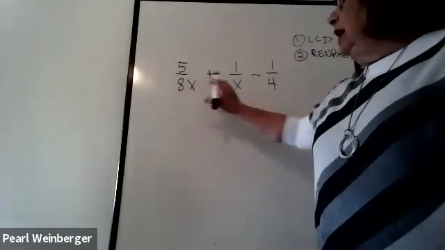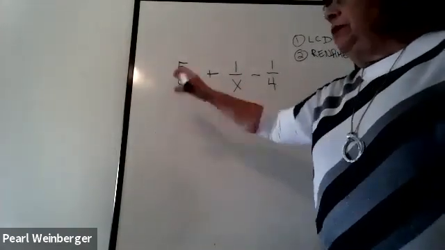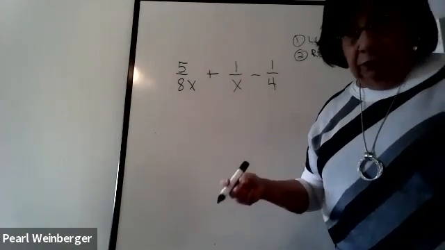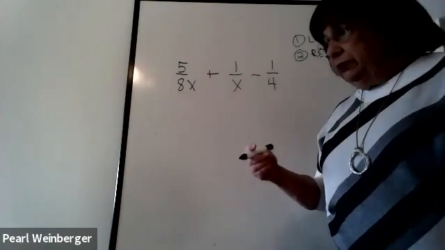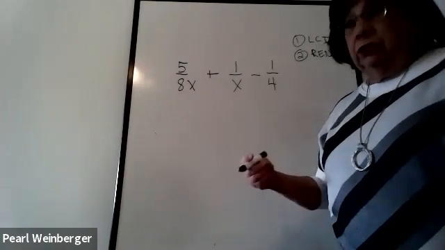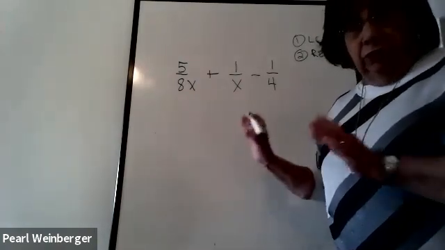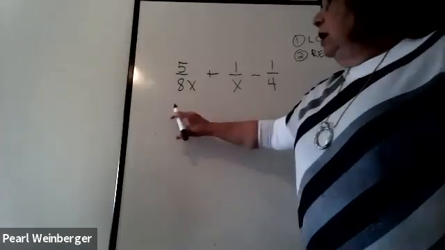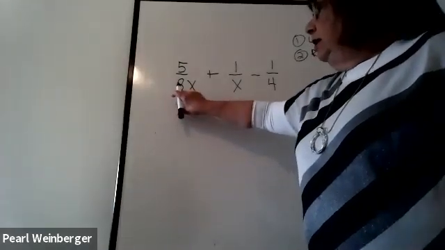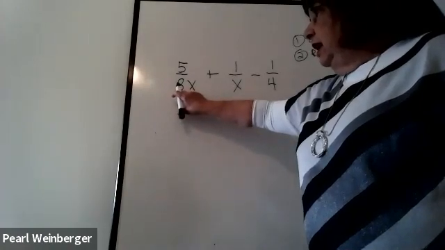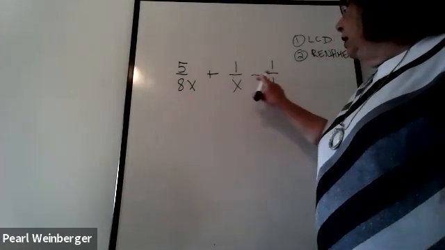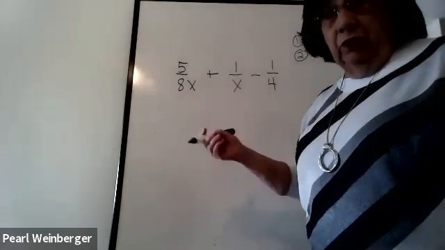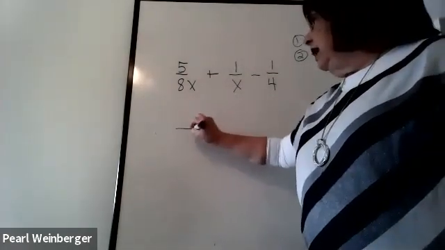We're going to look at the different numbers. These are all monomials. I'm not going to go into the polynomial method today because I want to do some review. So we're going to do this one, we're going to do one more, and then we're going to go into our review. I look at first the coefficients. There's an 8 here. Obviously, this is a 1 and a 4. The common denominator of those three numbers, 8, 1, and 4, is obviously 8.